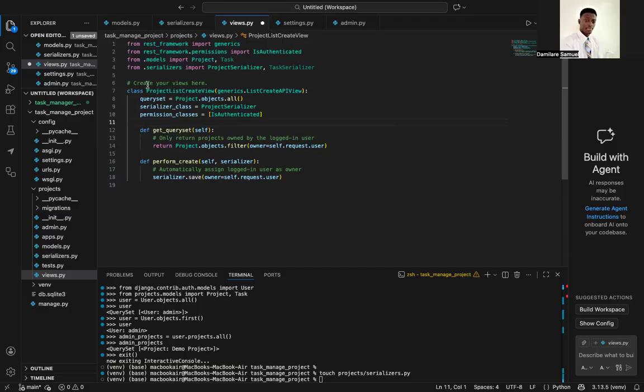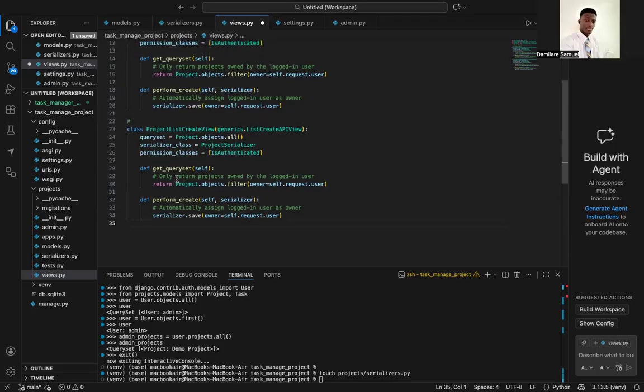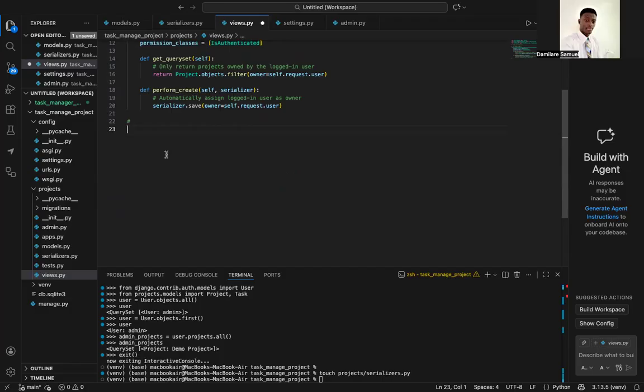So we can call this, let me just put this here, and I'll give it a name. I'll say list create endpoint, basically. So the endpoint and views. So we have another one. This generics framework makes it easier, especially since we are using class-based view. Like I said, there are other ways you can do this, but we'll just stick with this. This makes you write less code.